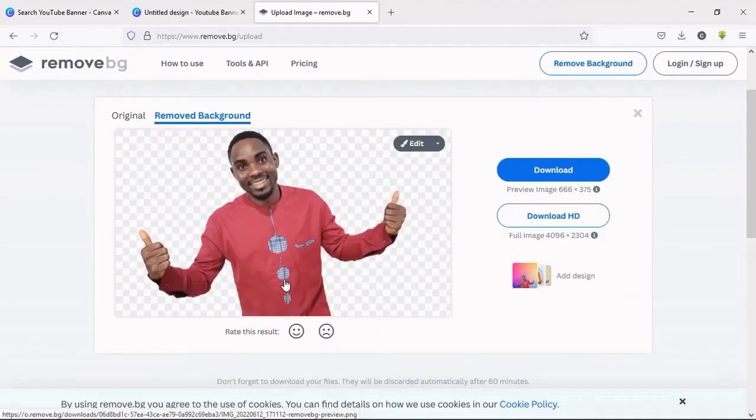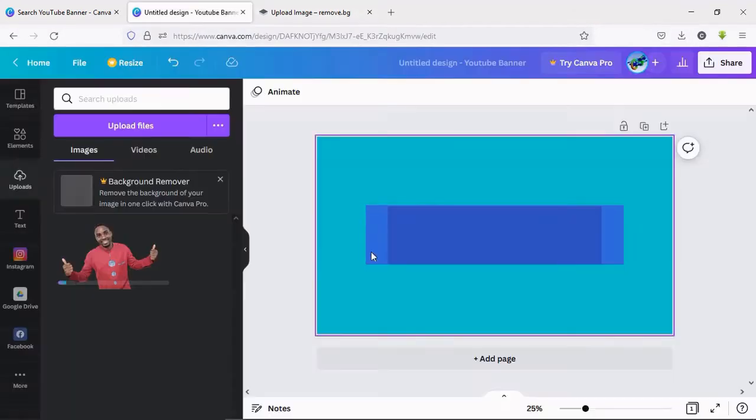You can decide to download it. When you are done downloading, go back to your Canva and upload the image you just downloaded.